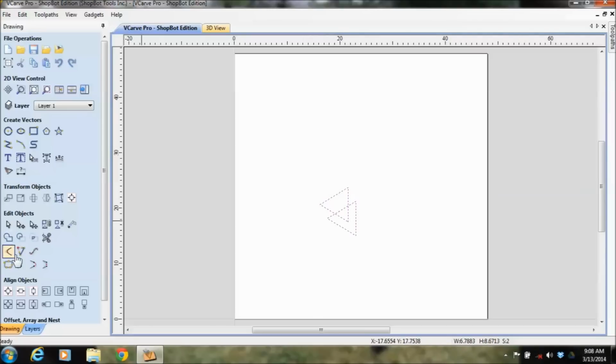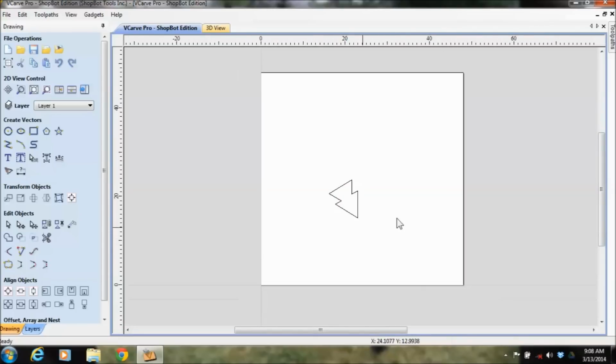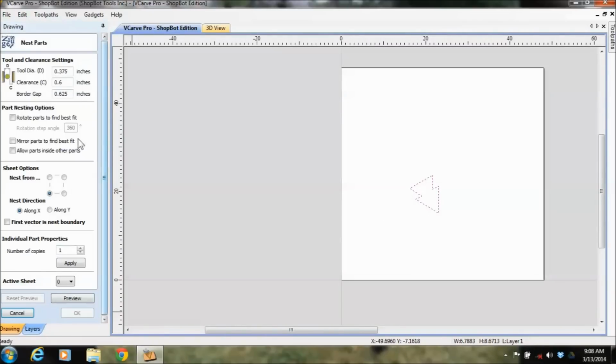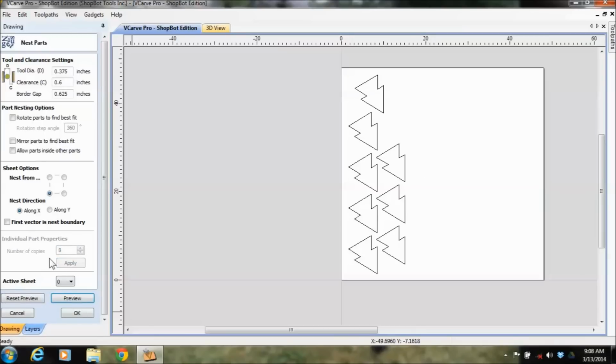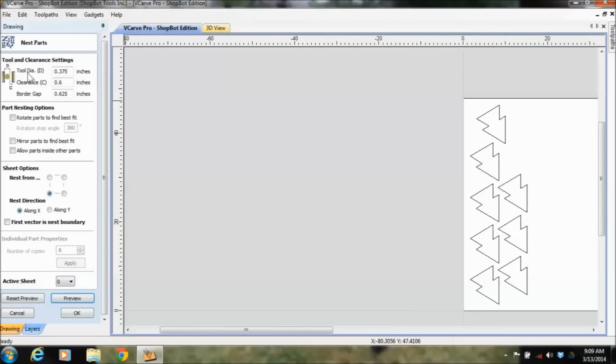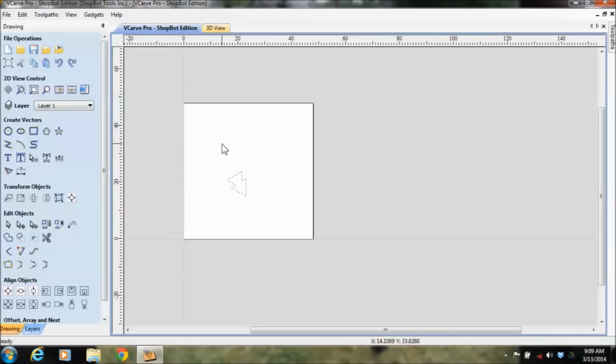There are some real neat features these guys have added into this. Say you had a certain part and you thought, oh shoot, I want to cut multiple ones of these on this sheet, but I really don't want to draw them all. There's a feature for that called nesting, where I say, hey, I wanted 8 of these, and then preview it and see what 8 of them look like. Oh shoot, I can get 8 of them plus a lot more. Or I could change the tool that I'm going to be using. So a lot of neat things right here in this drawing software.